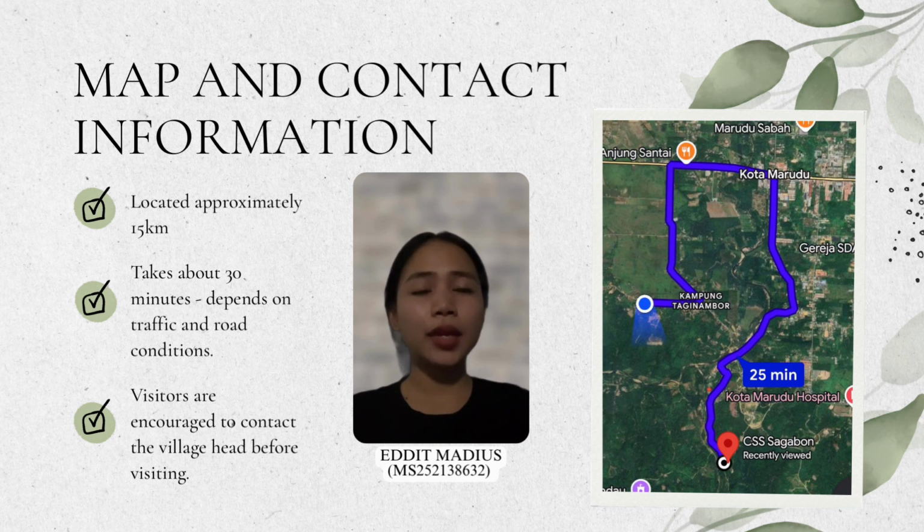However, as a sign of respect to the local community and to ensure safety, visitors are encouraged to contact the village head before visiting. Informing the village head allows the local community to know about the visit and helps ensure that visitors follow local guidelines and respect the environment. This small step can help maintain a good relationship between visitors and the local residents while keeping the area safe and well managed.